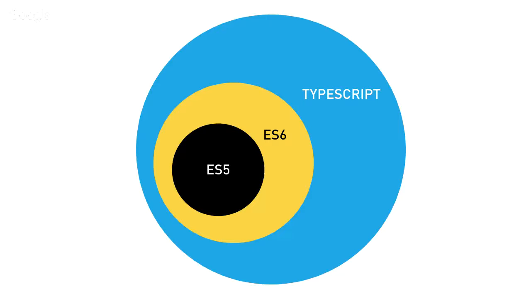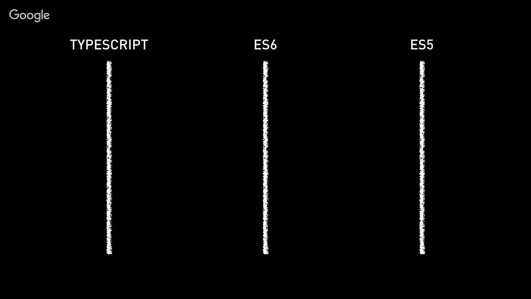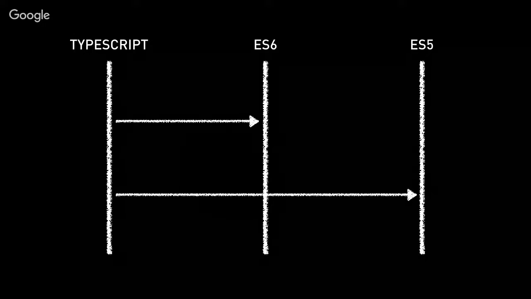Browsers don't support TypeScript, and most browsers barely support ES6. So how do we write our code in TypeScript? We use something called a transpiler, which converts from one language to another. We can write our code in TypeScript and have a transpiler convert it to ES6 JavaScript. But since most browsers, and depending on your version, even Node, don't support all the features of ES6 yet, we can transpile our code into ES5. That means we can write in TypeScript and yet run that code across the broadest set of platforms without any worry of the code not being supported.